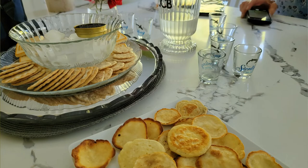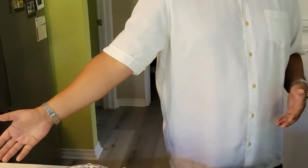And then of course you have the butter cookies or butter crackers. That's to enhance the creaminess and buttery characteristics of the caviar. So that's why I have those different things. The Bellini is going to have a similar effect as the butter crackers. And I definitely recommend you try it with the Bellini. That is, again, one of the most traditional ways to try caviar. Fabulous. This is like Russian pancakes right here in the room.